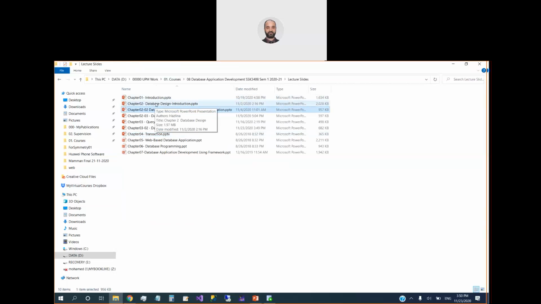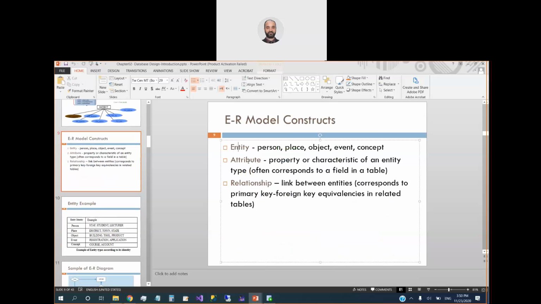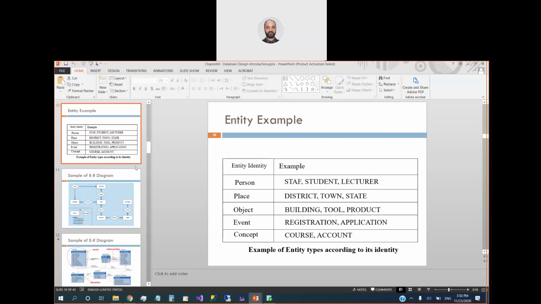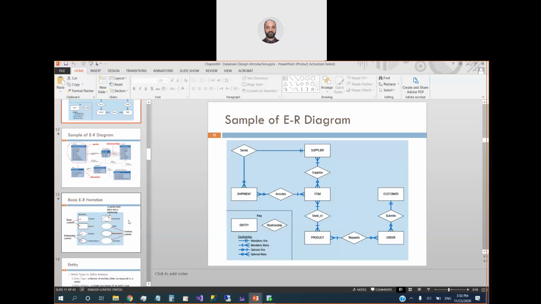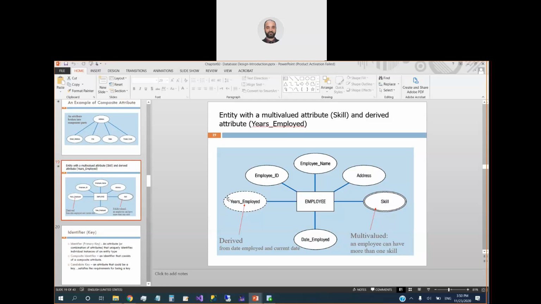Okay, here. The first thing, we are going to learn how to make the entity relationship diagram. So here we are going to use the Crow's Foot model. I want you to use the Crow's Foot model. I will put it in the question, in the requirements of the assignment. So you have to deal with entities, attributes, and relations. So based on the scenario, I want to give you some information. Then you are required to draw the entity relationship diagram like this.